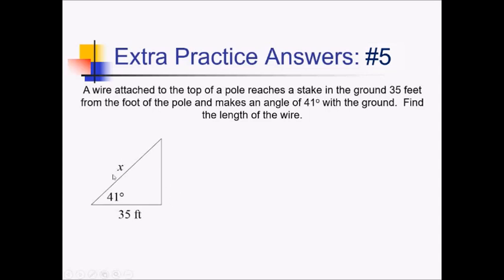So now we just have to solve for x using SOHCAHTOA. So x is the hypotenuse. This 35 here is the non-hypotenuse leg, the adjacent side, based off of this angle. So adjacent hypotenuse, that's going to be cosine. Cosine equals adjacent over hypotenuse. So we can write cosine of our angle, 41 degrees, equals my adjacent side of 35, divided by my hypotenuse of x. And now I'm solving for x. To do that, I have to multiply x by both sides and then divide by cosine of 41. So basically switch these two things to get x equals 35 over cosine of 41.